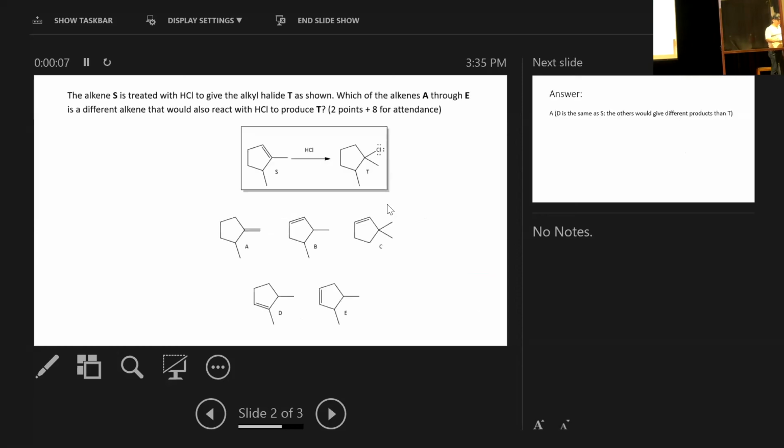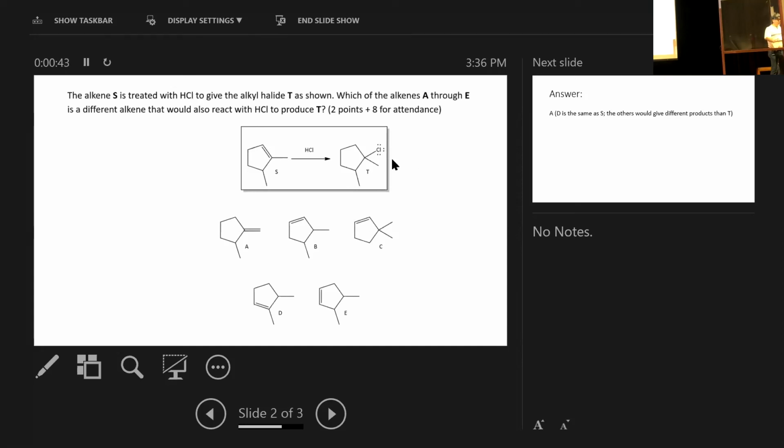Good. So is this working? This actually relates. You have questions like this on OWL actually. So the question is, we take this alkene that I've called S, and we treat it with HCl. Remember the rules: turn the double bond into a single bond, put an H on one carbon and a Cl on the other. And now we even know we'd better put the chlorine on the more substituted carbon, the one that has fewer H's directly attached. So not surprising that that is the major product here.